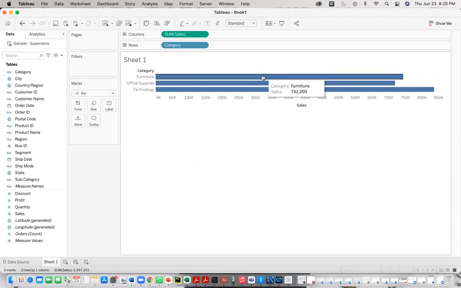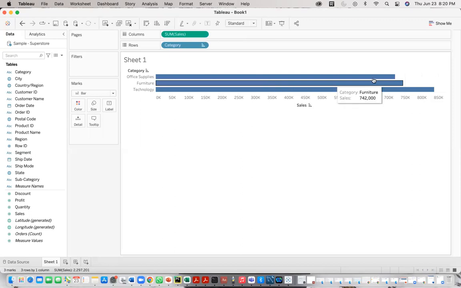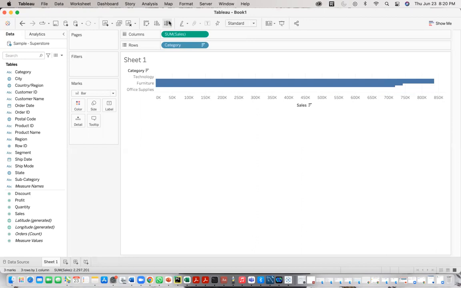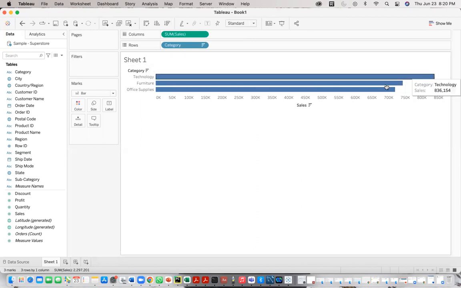So this looks a bit clumsy, right? It's just showing the bars, but it's not showing any values, or the bars in descending or ascending order. To show that, here on the top left, there is this option. If you want to sort the bar graph in ascending order, use this, and it will sort from lowest sales to highest sales. If you want descending, you can do it from highest to lowest. So now the visualization they asked for is done.